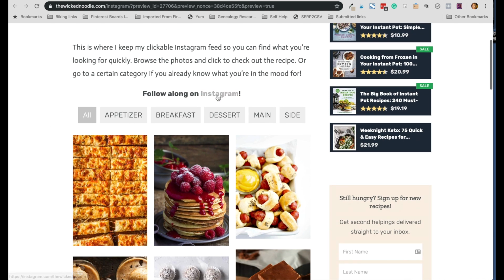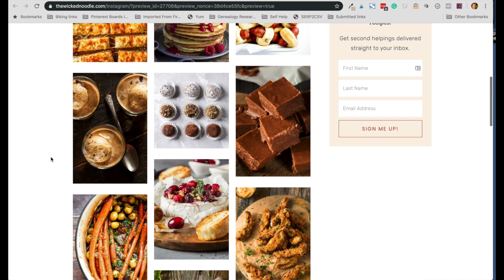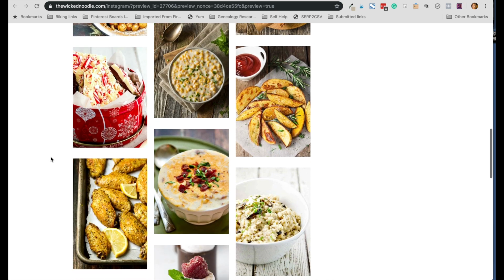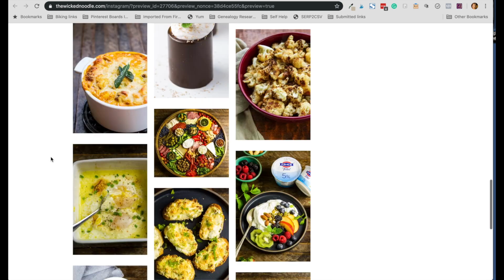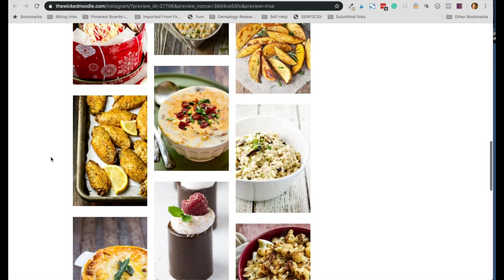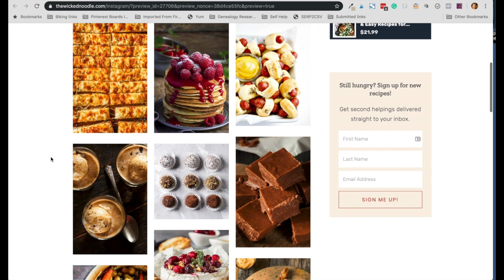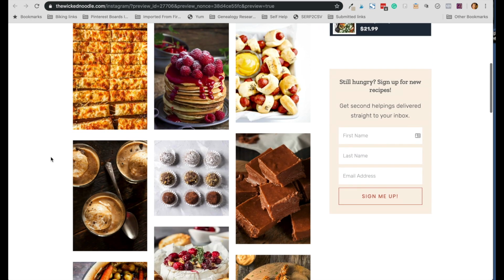Then I have a follow along on Instagram, because of course we all want more followers on Instagram, and if someone ended up on my page who wasn't following me, this gives them an easy way back to Instagram and a way to easily click that follow button. So I'm going to skip these little sections for now, and I'm just going to talk about the page and the photos itself. So I just have my most recent, I don't know, maybe 15, 20 photos here. But you can add as many as you like.